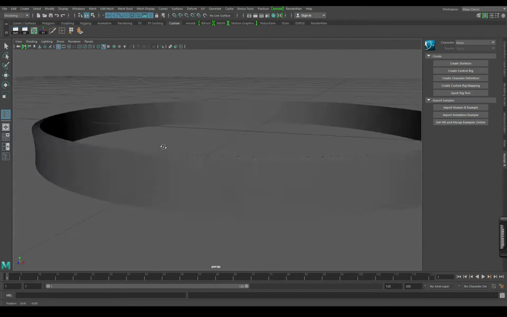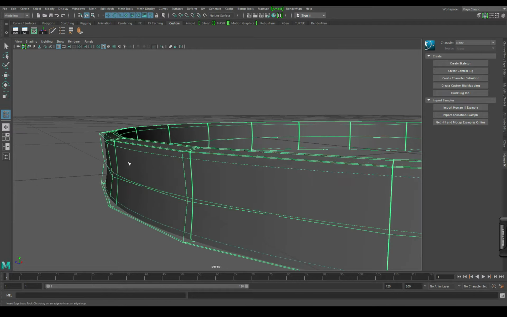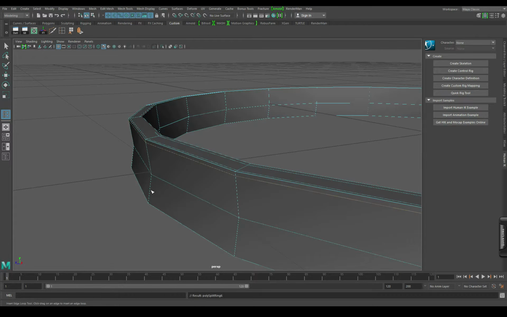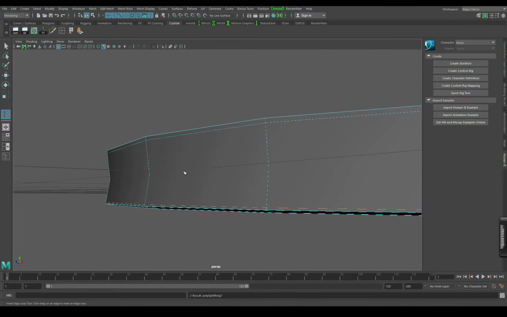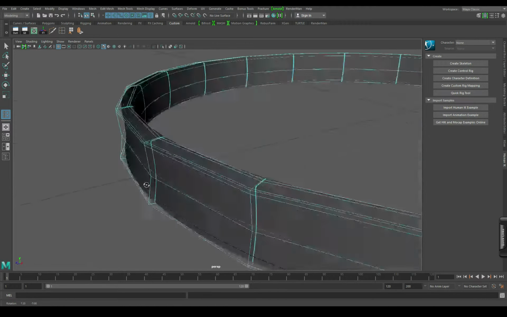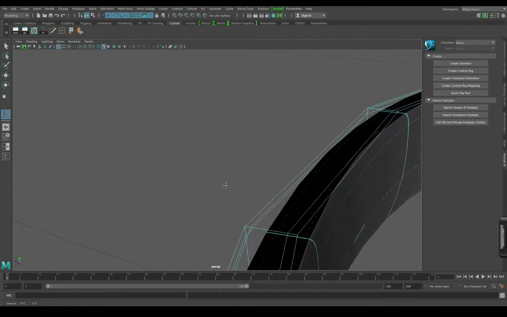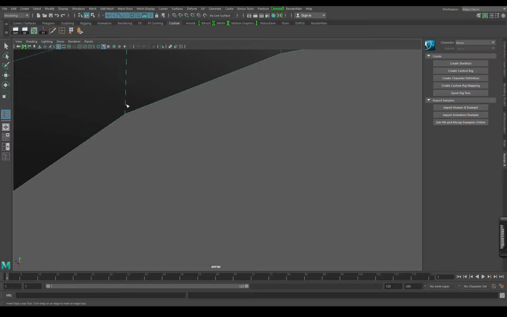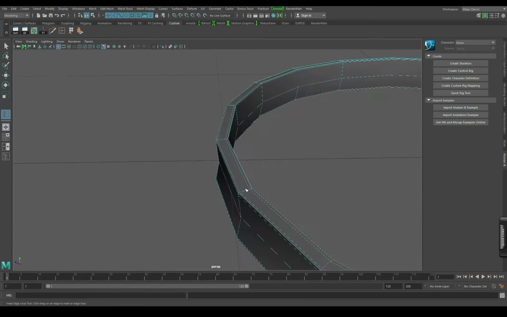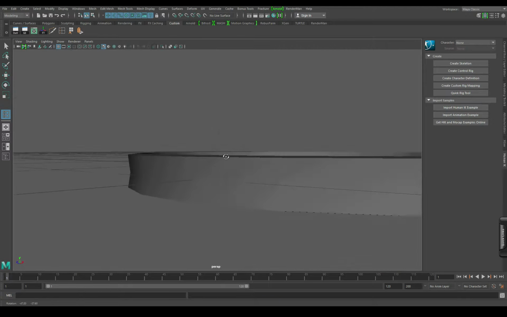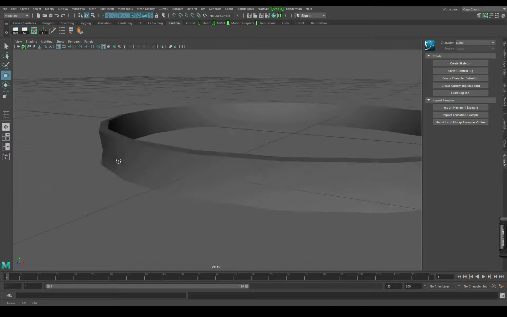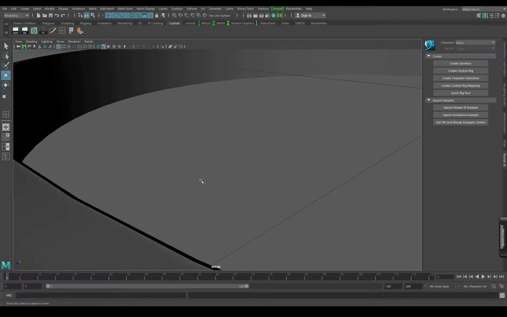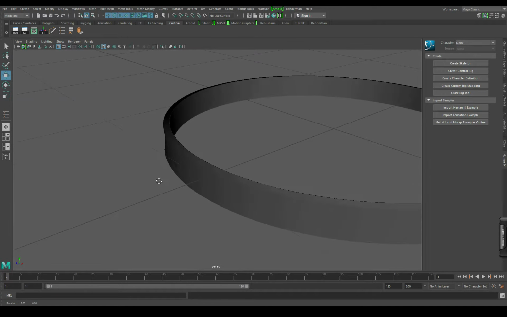Tightens up the edges a bit, but I want to do that also to the top here, so I can hit 1, and I can just tighten that edge up, tighten that edge up, and so now you've got a lot tighter edges, okay? You've tightened the edges up nicely. Same thing here, and same thing there, okay? So I've got a cool looking belt. I've got a nice low-res belt. If I hit 3 on the keyboard, then I get something more smooth.